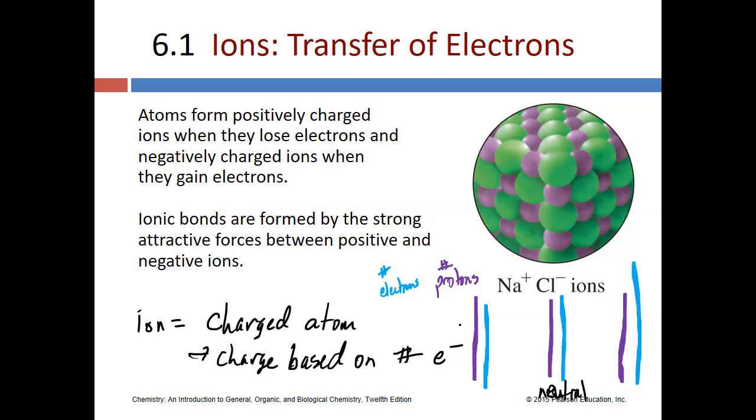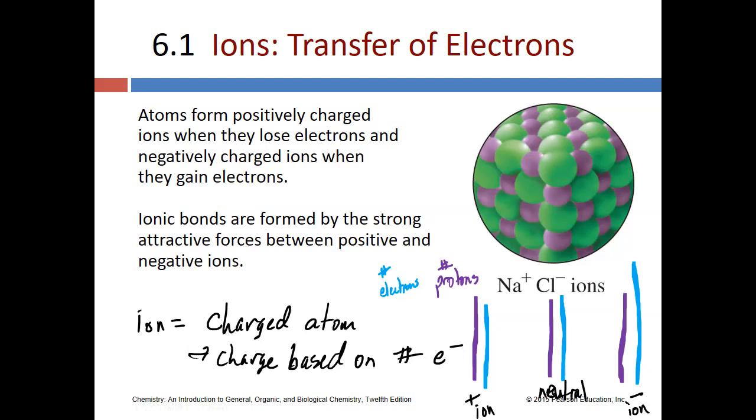When we have fewer electrons, we have more protons. Again, this is just what we need to think about: what are the charges on these things? Protons have a positive charge. Electrons have a negative charge. So if I have more protons, I have more positive. This would be a positive ion. Over here, I've got more electrons. This would be a negative ion.